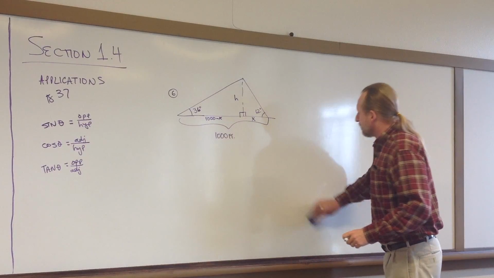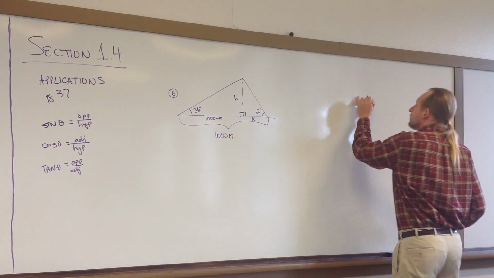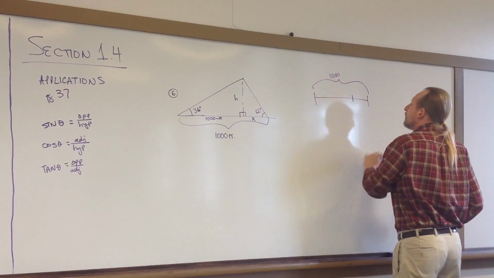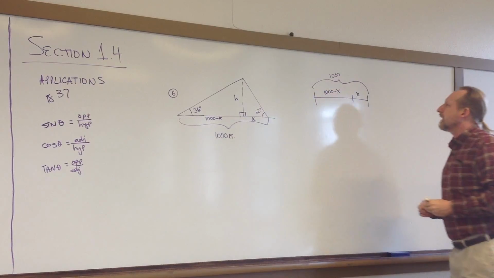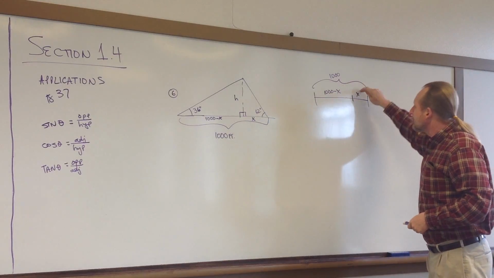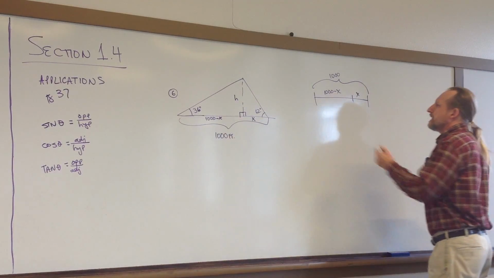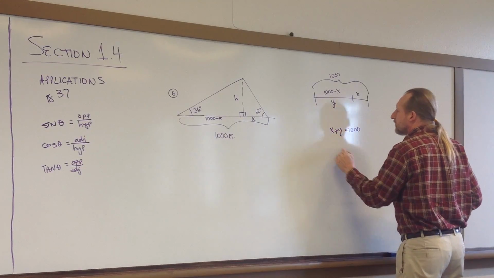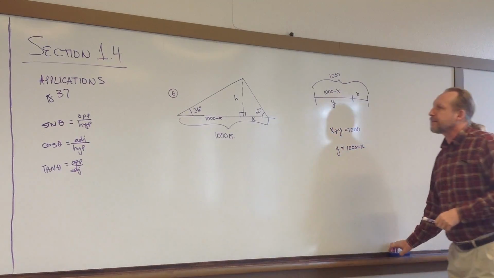If you know that something is a particular length, then when you cut it into 2 pieces, if this whole thing is 1,000 and this one's x, then this one is 1,000 minus x. If this one's 100, this will be 900. If this is 300, this will be 700, and so on. If I call this y, x plus y has to add up to 1,000, therefore y is going to be equal to 1,000 minus x.